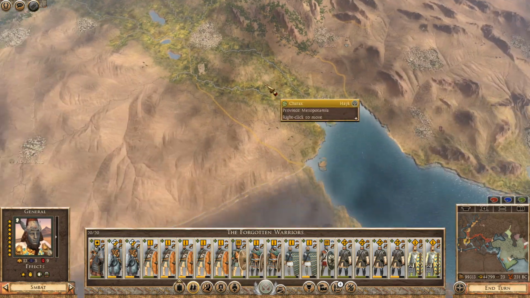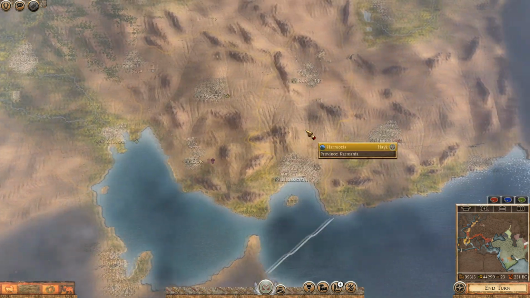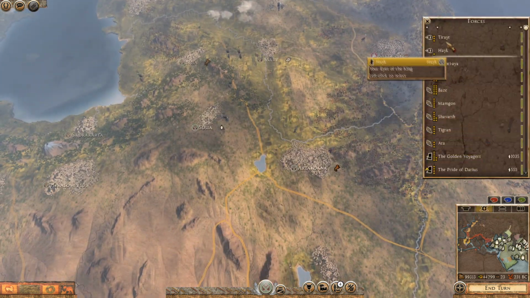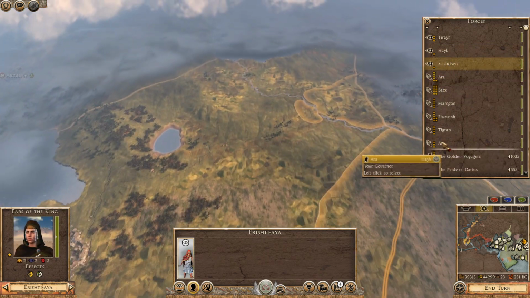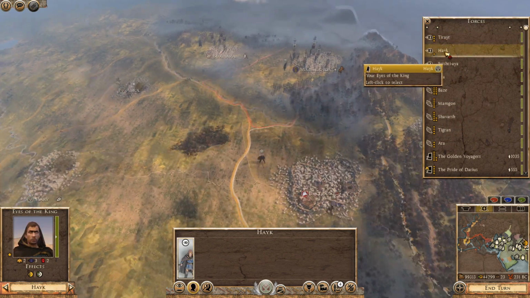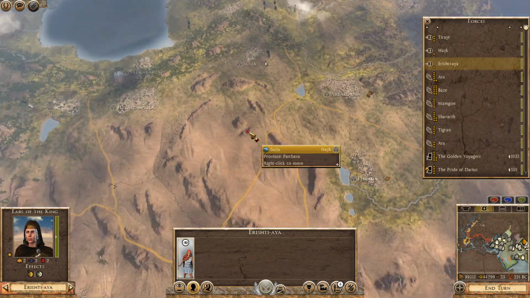Maybe down into this area so we can... I certainly would like to join Egypt's war and take this area here. But we don't have any spies. Where are all my spies? You're up there. You're there. Where are you? I need you there. I need you there.